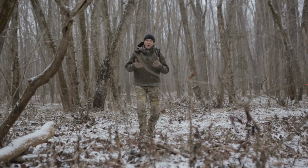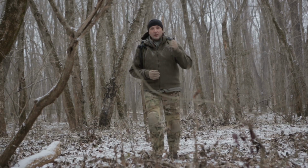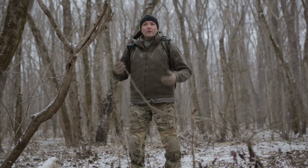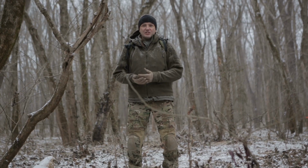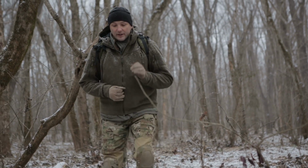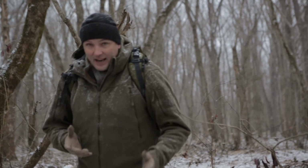All right, so weather like this, everybody focuses on the basics, which they should. Food, water, shelter, fire. When snow is on the ground and coming down, everybody's worried about getting shelter, getting that fire started before the sun goes down, and that's good. But the one thing that we often overlook is dehydration.